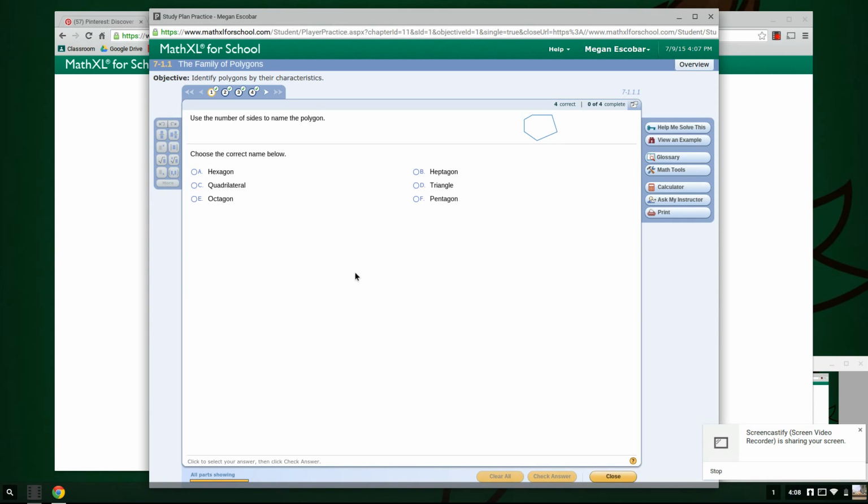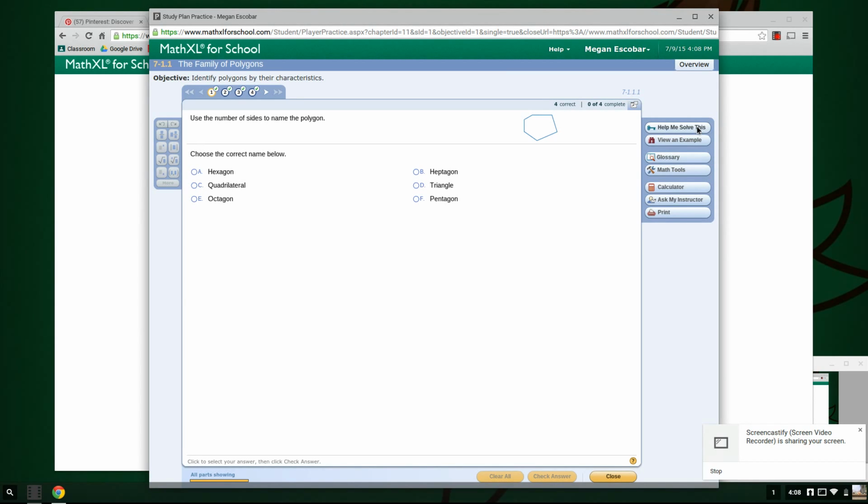Okay, so there's a lot of tools here. So most of the practices and quizzes, I believe, are 5 questions. So looking up here at the tabs, you can see these little green checks. It's because I've already taken this practice and I've already gotten them all correct. So on the left-hand side, you see some similar buttons to the SBAC questions. And then here's the main question in the middle. And then to the right side, you'll see a bunch of tools that the students can use to help them solve this problem.